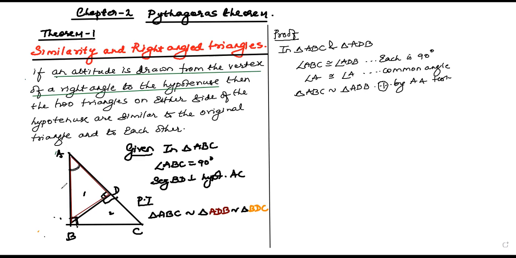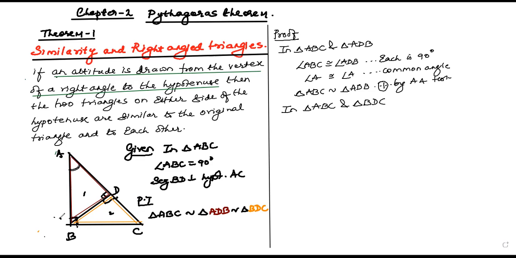Now what am I going to do? I'm going to take my triangle ABC and compare it with the small triangle BDC. I'm going to try to prove it similar with the small triangle. You can see here in the diagram, the small triangle is BDC, okay? So I'm going to look at the big triangle ABC and the small triangle BDC. Can you see this triangle ABC, children, and triangle BDC? Please look at the figure.